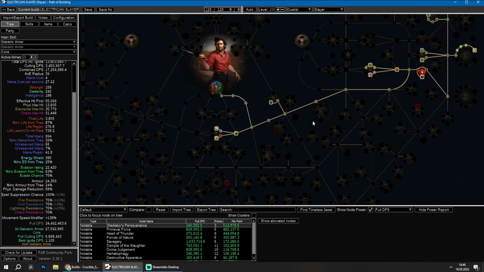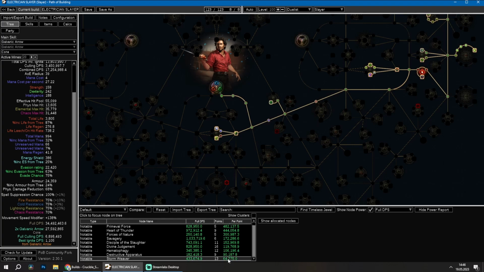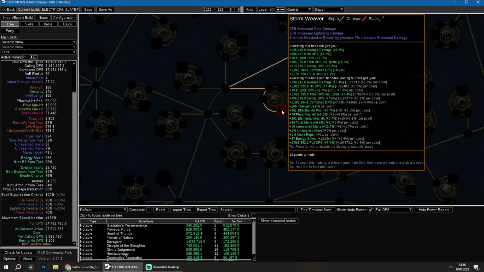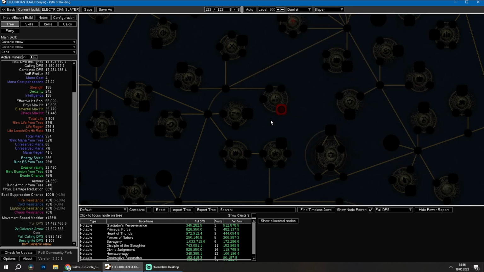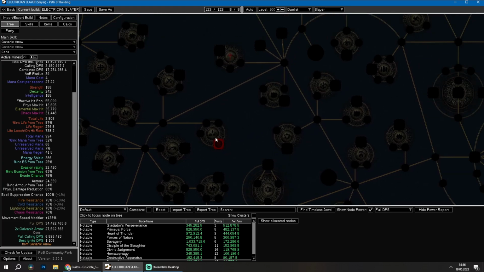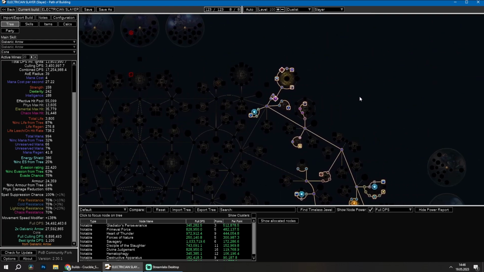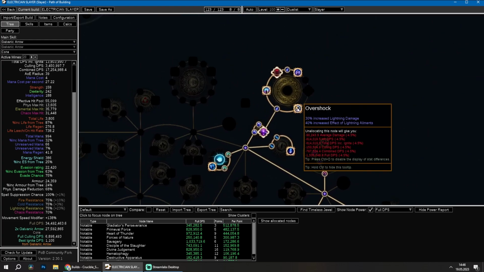So if you have an option, well, let's scroll down somewhere, Stormweaver, and let's say I wanted to go here, this shows 0.6 per point, right? So this is not good, and usually also before you allocate the node, the number is higher than after you allocate it, right? So I can show you here, this shows me 4.5, but before I allocate it is 4.7, right?